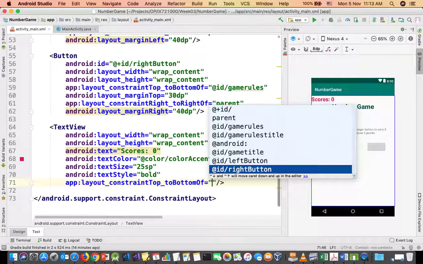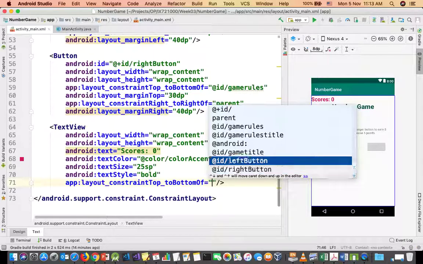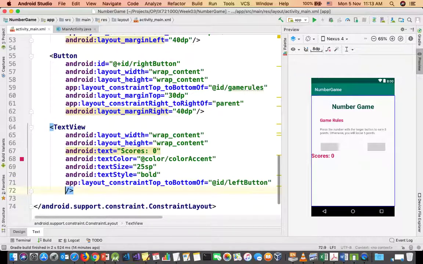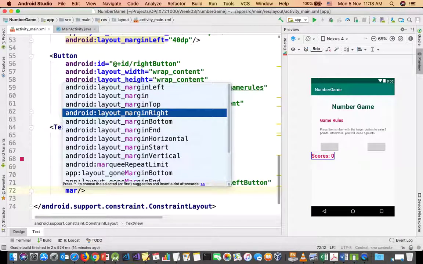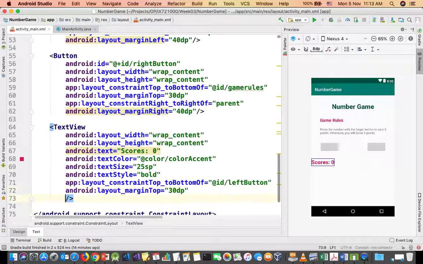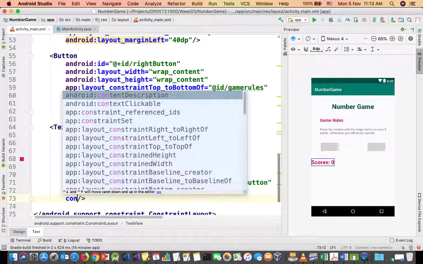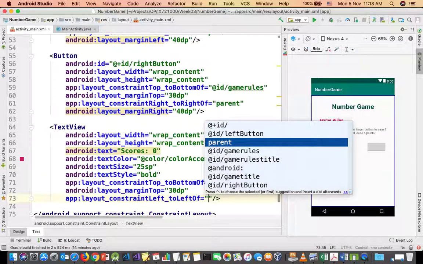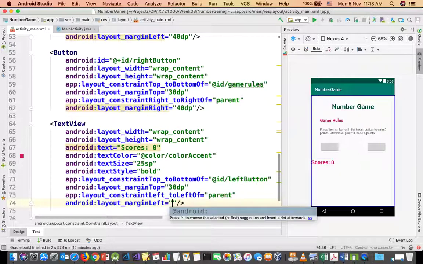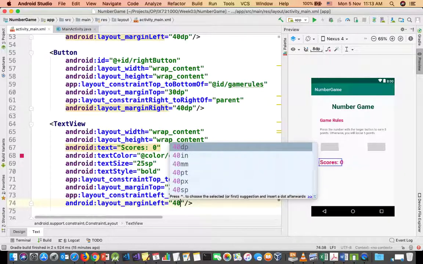The reason is that we want to bring that particular, so left button. So we can say that margin top 30 dp, and then we can also say that constraint left to the parent, and then we have the margin left. So margin left is like 40 dp.